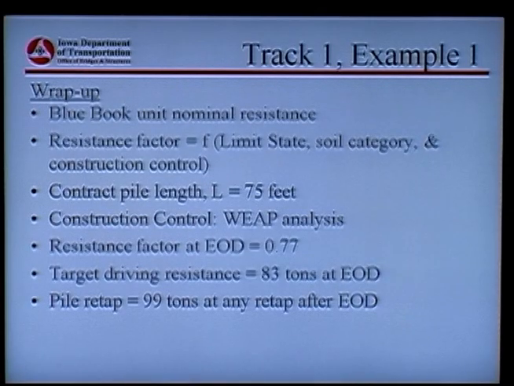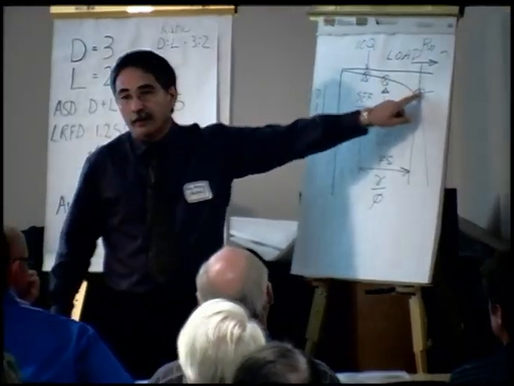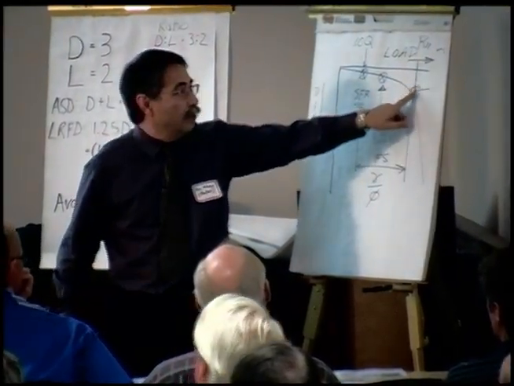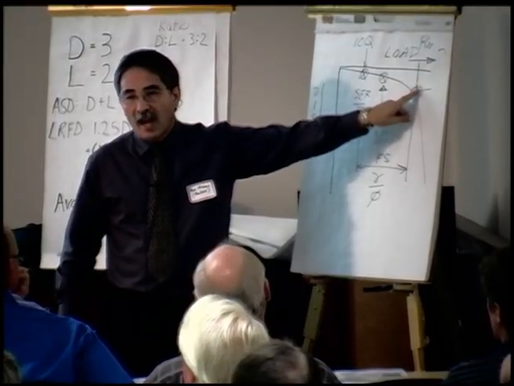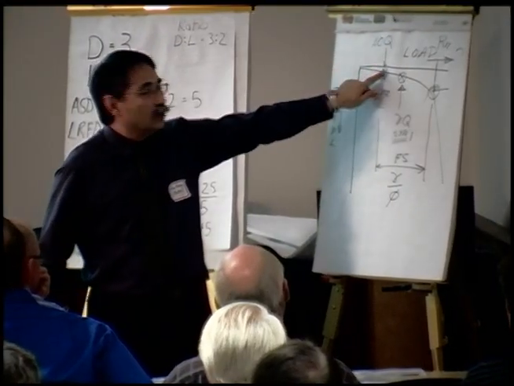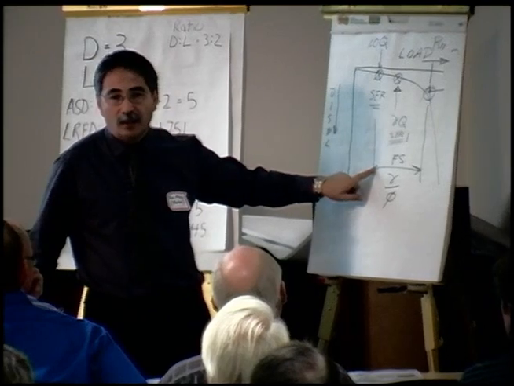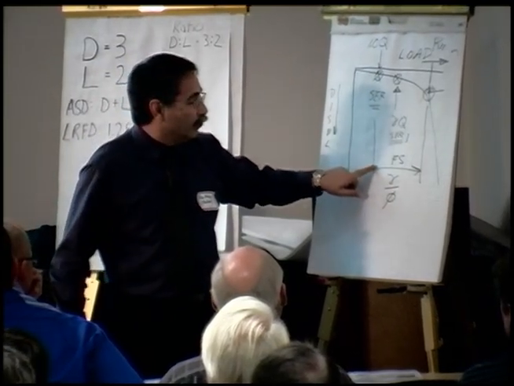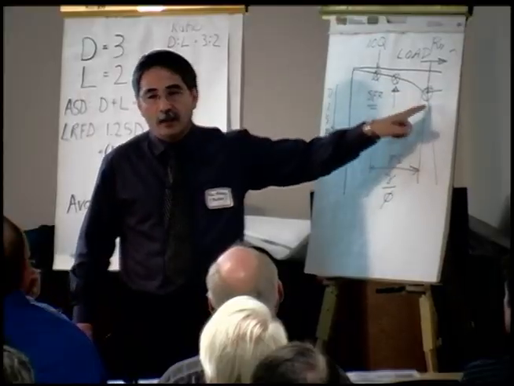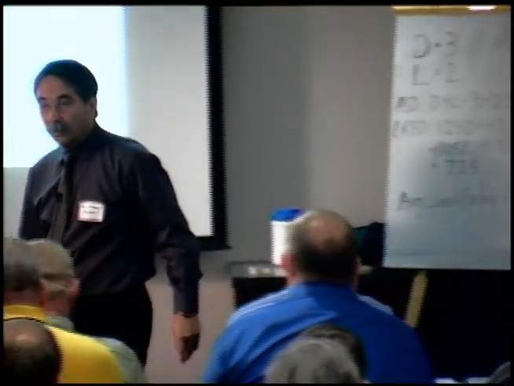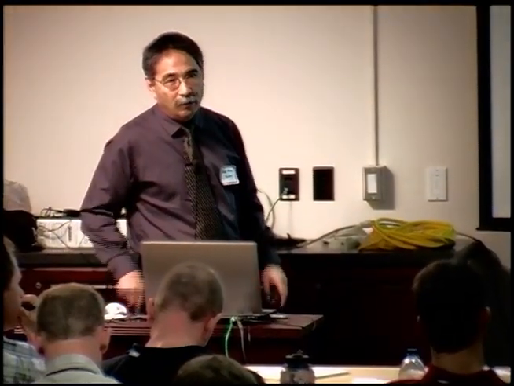So what happens is, we had a Blue Book nominal capacity, right? Remember, what is that? That's this point all the way out here in the Blue Book. With the revisions, we're giving you this value. When we were doing allowable stress design, that Blue Book was giving you this value. It's still the same because the Blue Book before had a factor of safety in it. All we did was take this factor of safety and push it over to here. So it's exactly the same numbers you've always been using. It's just how you're looking at it. It's the same relationship. We're still using the Blue Book for the nominal or ultimate capacity. Nothing's changed there.